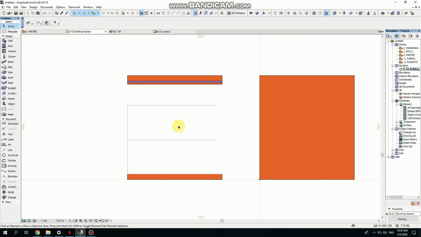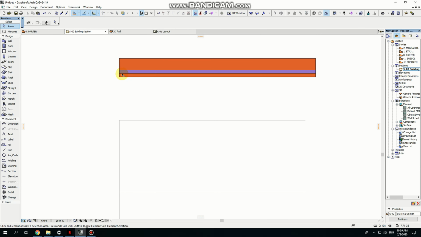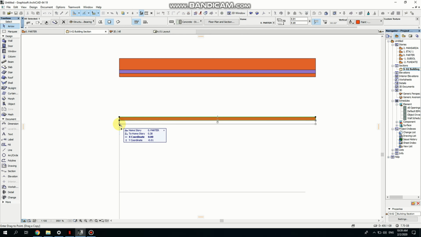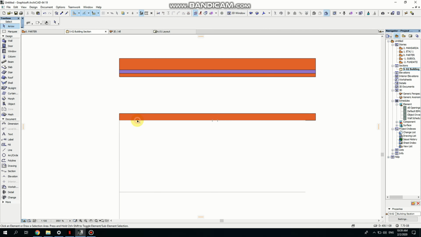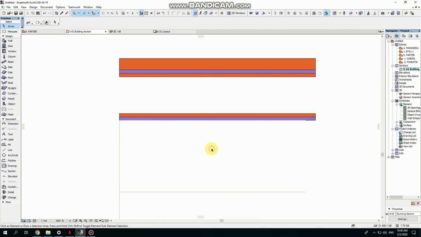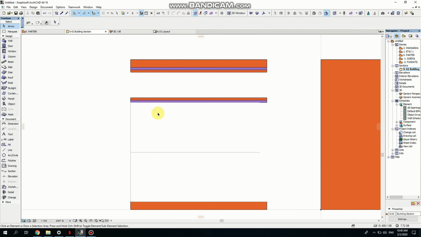So this is going to be the middle of my two drawers, so one drawer and the second one. And I'm going to drag this slab here. And I'm going to drag another one. Right, so I'm going to make this one purple. I'll explain why, but I made this one purple.